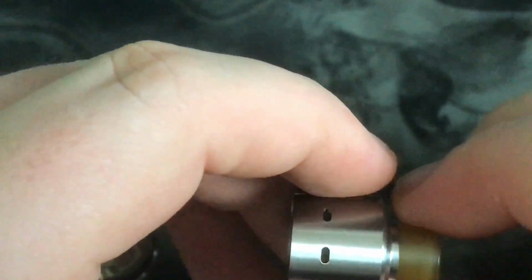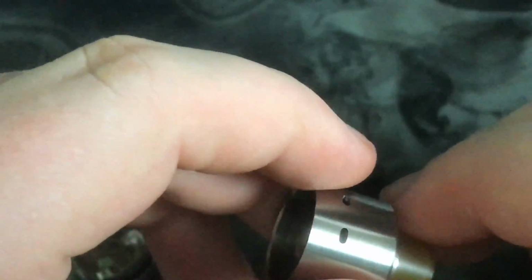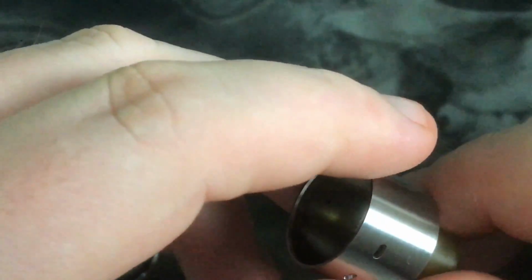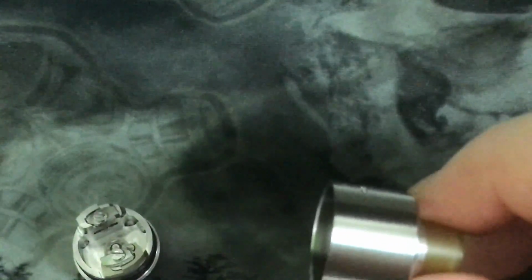Stainless steel construction, a PEEK insulator. Adjustable airflow control, meticulously engineered to deliver airflow properly to the underside of the coils at four different points and angles. Proven computational fluid dynamics. I don't know what the hell he's talking about. Two post innovative style deck. Psyclone new coil clamping system, CCS, for effortless coil installation, providing great connection for both wattage and TC modes. Large flathead clamp screws. Deep juice well with plenty of room for wicking. Designed for all styles of vaping. Black downward drip tip included. Bottom feed 510 pin included.